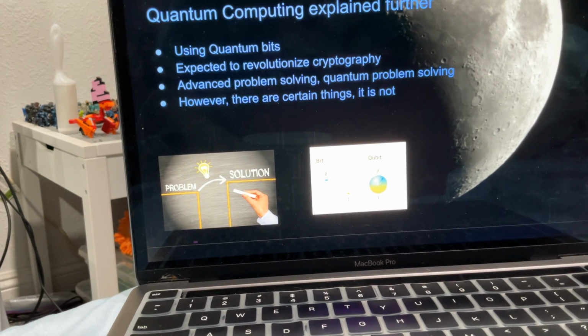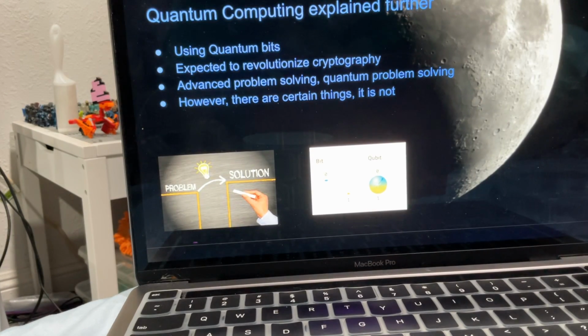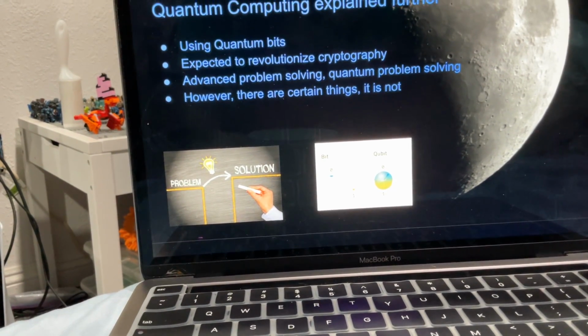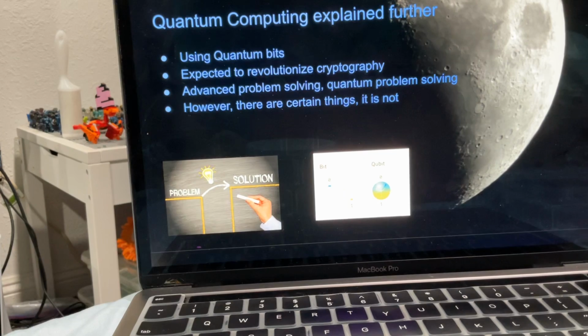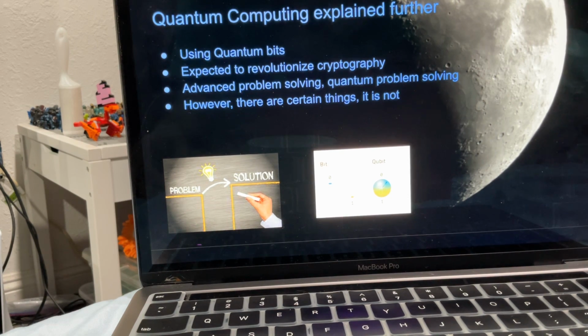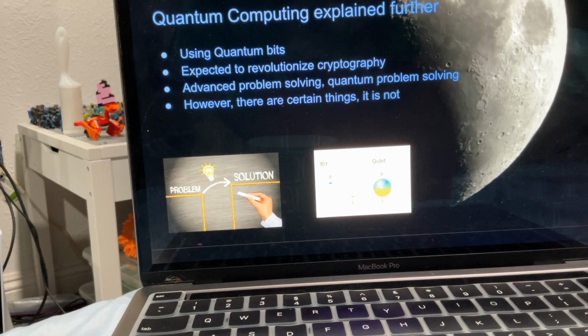So yeah, what they're used for is advanced problem solving. They're used for proving what we know of that we just can't prove yet because it's physically impossible, and disproving what we know isn't possible. So imagine theories and equations and just general data like that. I can give you an example aside from encryption, but I forgot. Just know that there are some pretty big use cases for it. I had an equation in my head, I just don't remember it, unfortunately. But yeah.